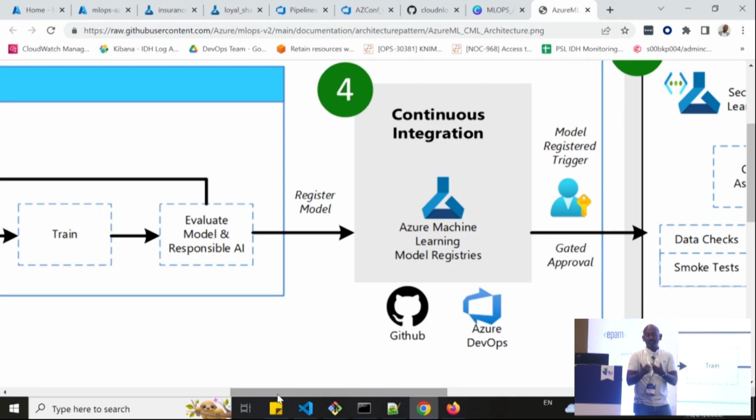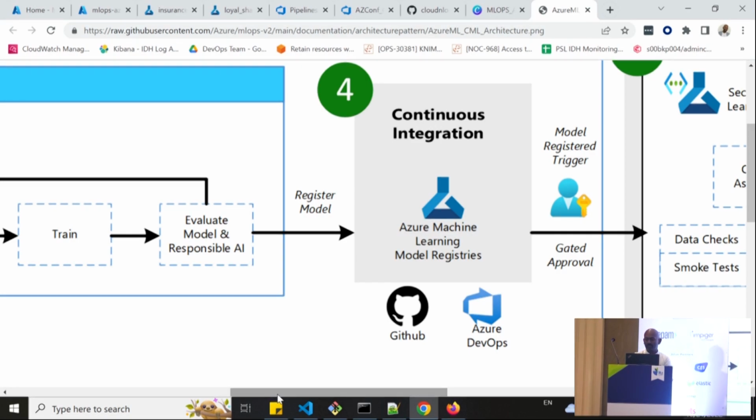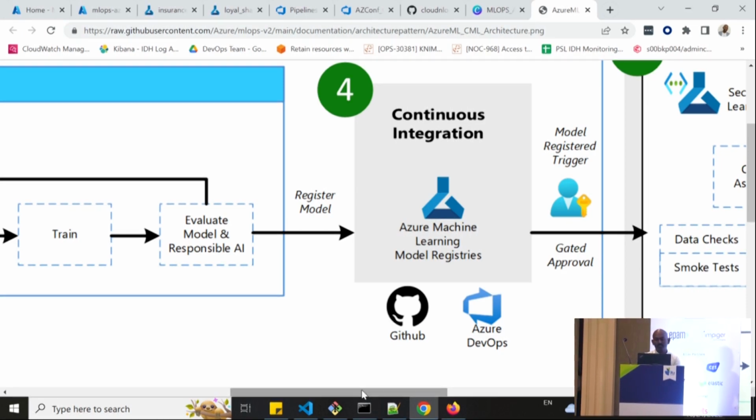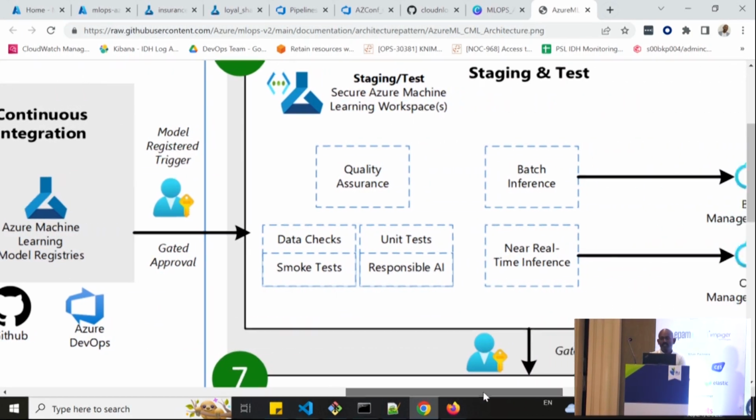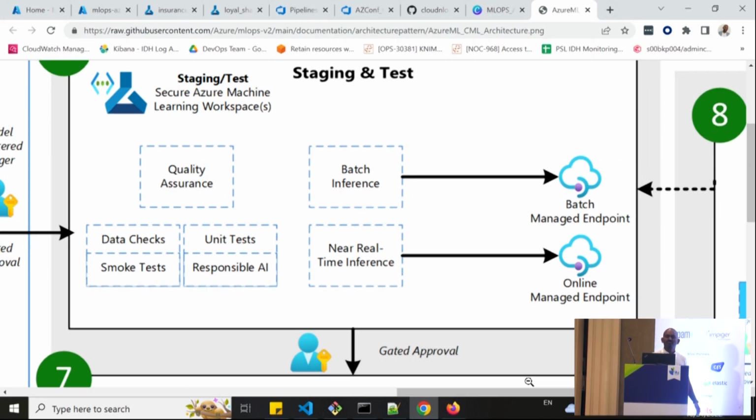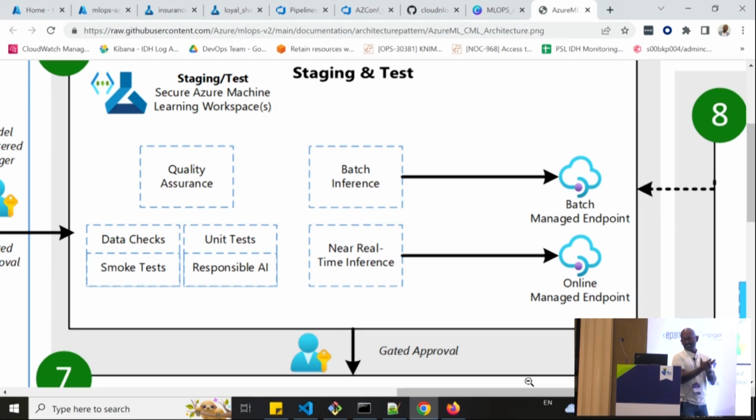I will show the development and how they do the deployment. It's not like an everyday deployment or every hour deployment. Some models, the moment you ingest the data, within an hour they retrain the model and deploy it, okay? So for continuous integration, we are going to use Azure DevOps. And for registering our model, we are going to use Azure Machine Learning. We will go through this one. And of course, this is a quality test. We do the quality test, data test, unit test.